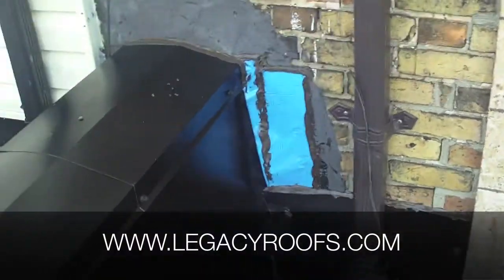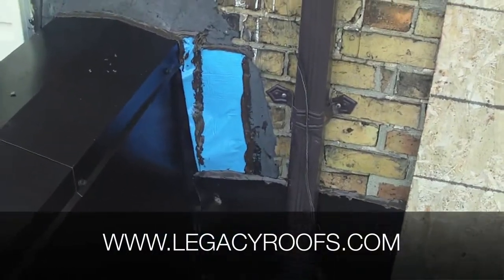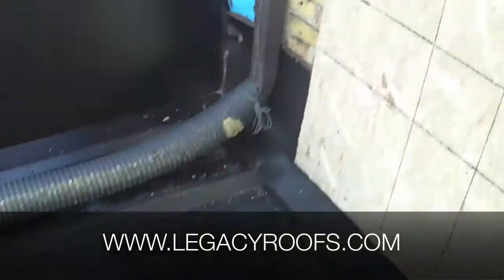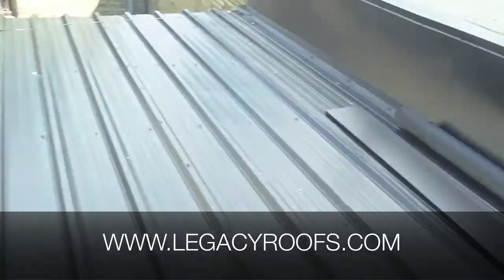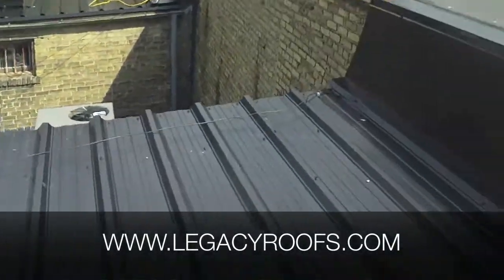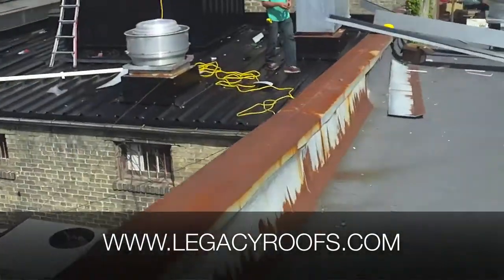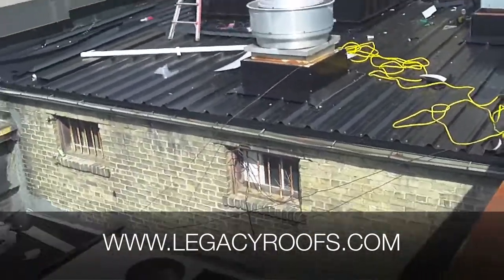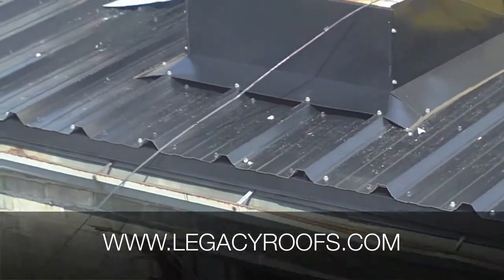That extra ice and water shield is basically just a protection. We're not going to metal-flash the whole masonry — this isn't an area where people stand up and sit down. You remember this area was full of glass and debris; you can see it's all been removed and the metal has been installed. We have the metal flashing installed over the curb, and if I zoom in on the east trough, you can see the new drip edge flashing we have there to protect the existing wood substrate.